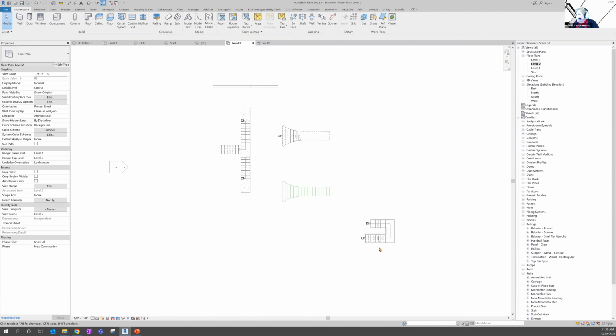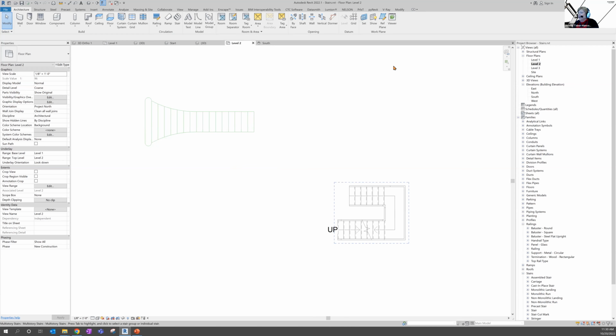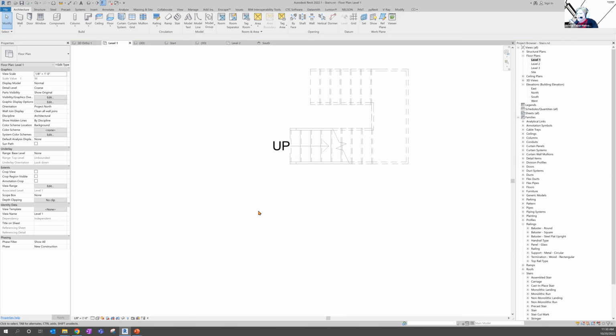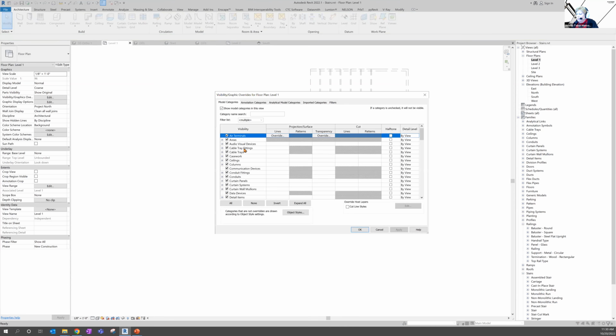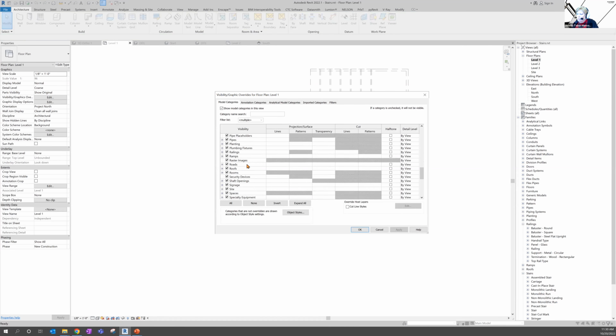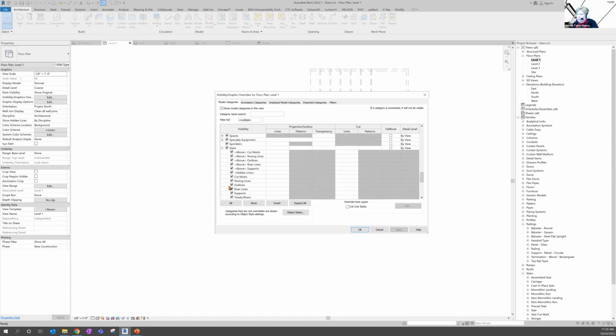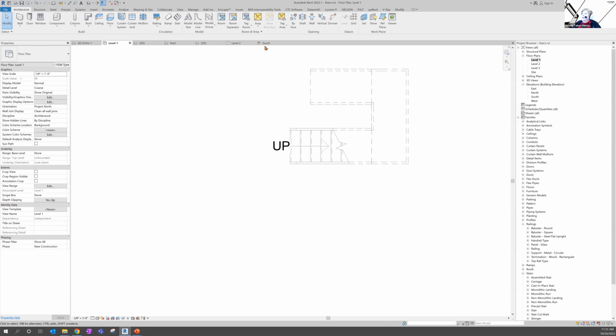So you can see, but that didn't work. Well, here you've got an up and a down, so that doesn't do much for this. But on level 1, I can come in here and do the same thing. I'm not on a view template, so I'd have to do the same thing here on level 1 to get that one set up and cut off the same things up here. And see, on level 1, it can do this, but because of level 2, it did not want to do it because you were also seeing the one that went down.